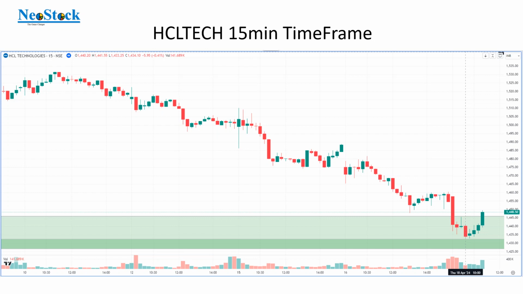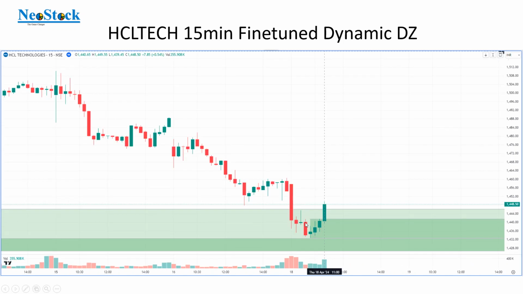Now we are in the live market. It is created during the live market. Now we can draw the zone in the live market, drop base rally. See here, drop base rally, we have drawn the zone. This is a 15-minute zone. But is it good enough to plan our trade? No. Inside, you should identify a fresh, fine-tuned 5-minute zone. You may ask a question: anyway, it is a dynamic zone, definitely the 5-minute zone will be a fresh zone, you may say. My answer is no, it need not be a fresh zone.